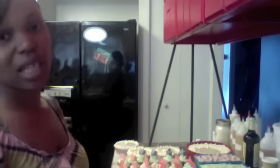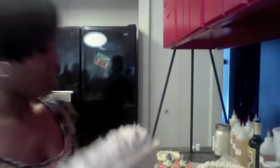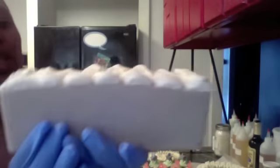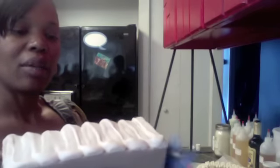I wanted to show you all the soaps that I made. This one is called Akma, and I just did the top on this one. It's a two-pound mold, and I'm sure it weighs a little more than two pounds — I try to fill it to the top, and sometimes when I add things to the top it definitely weighs more. The top is just a little piping that I did, and it's unscented.